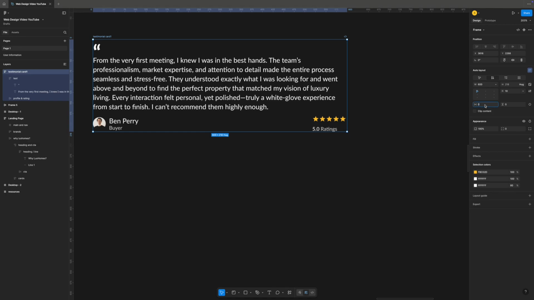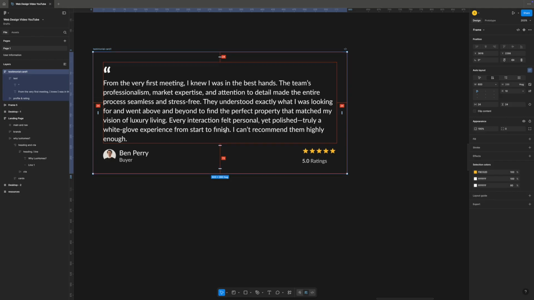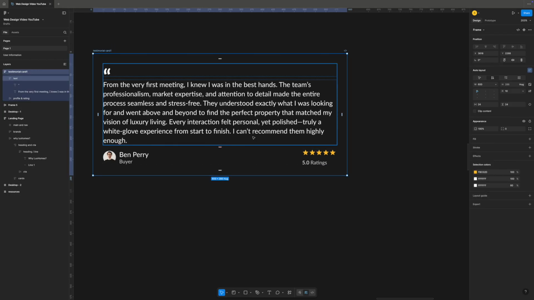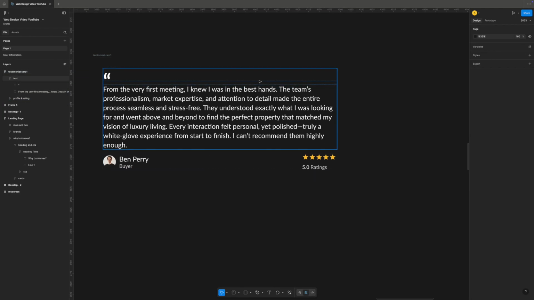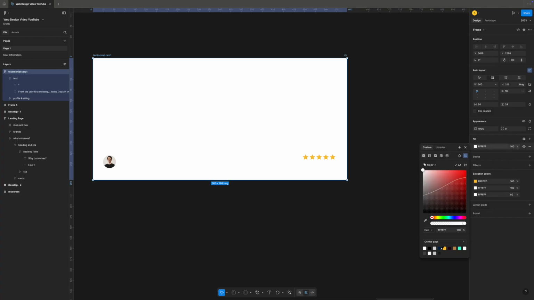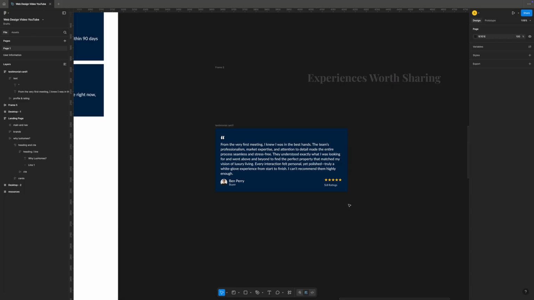Now I'm going to give it 24 padding left and right, and 24 padding also top and bottom. Then I'm going to fill in the card with this blue color.